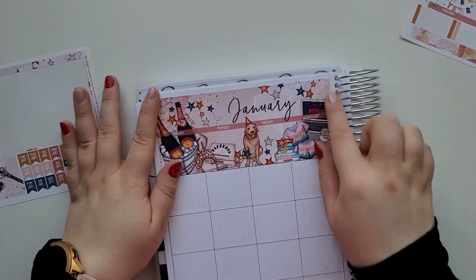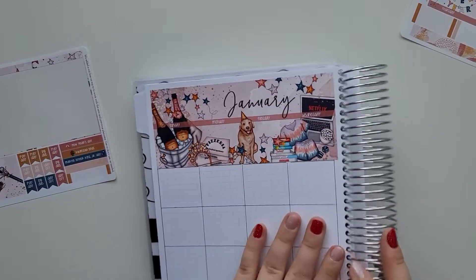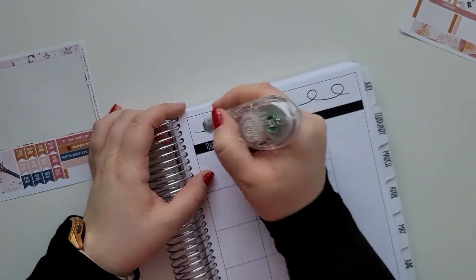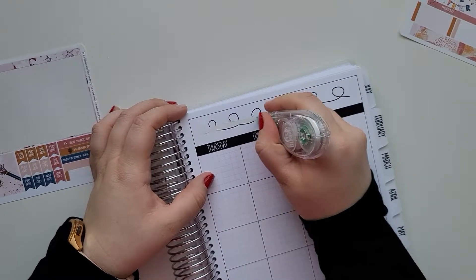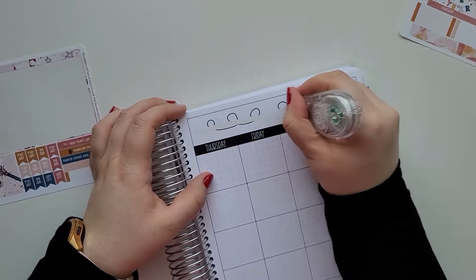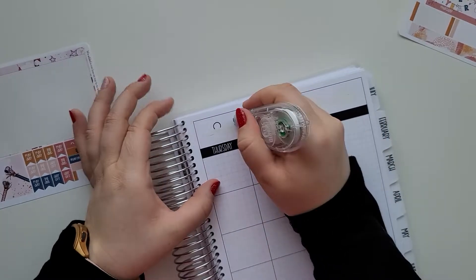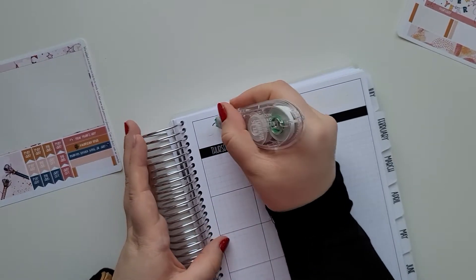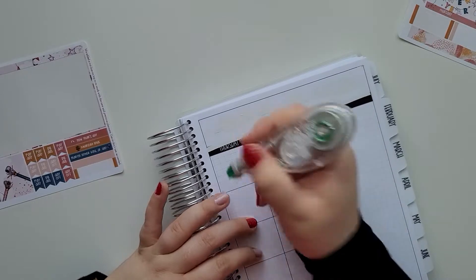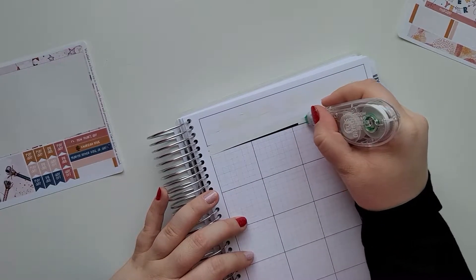It overlaps a little over here so I'd have to figure something out — maybe move the sticker — but overall I like it, it's really nice and pretty. It fits. Erin Condren kids fit, but you also have to check because different shops have different versions of the Erin Condren planner that they designed for. Always look through the description to see what they have, because you never know.